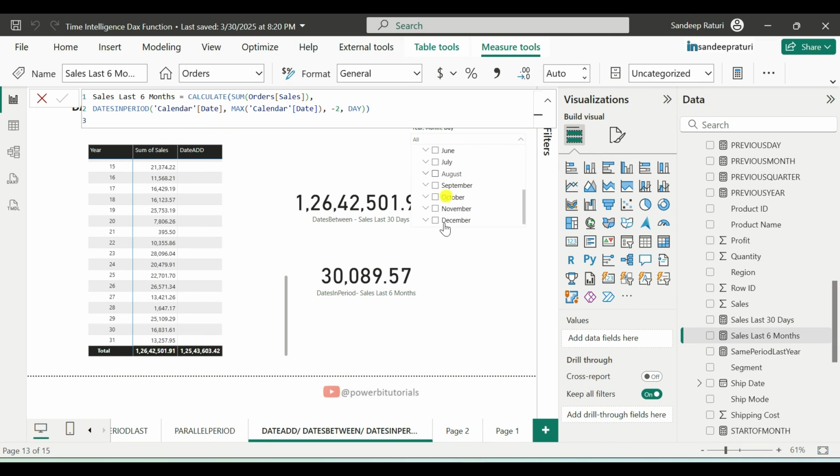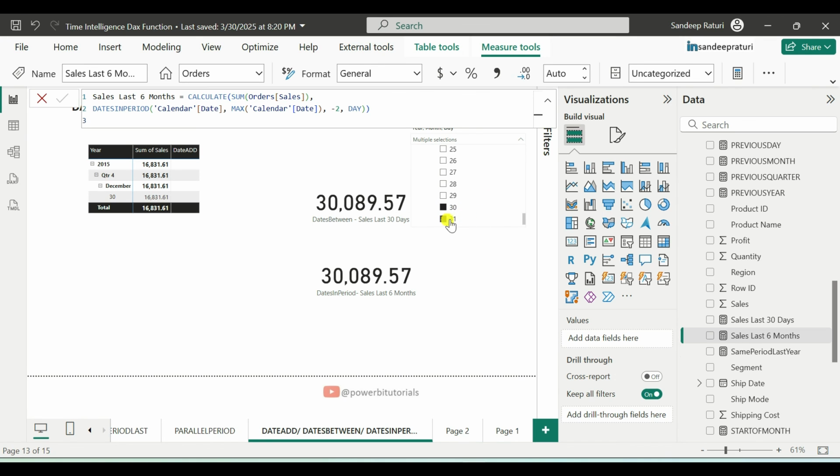Let me put a filter here on the December month, and select the 30th and 31st day, and here you can see that the sales of 2 days is 30,089.57, which is exactly matching with our DATESINPERIOD result. I hope you understand how DATESINPERIOD works.